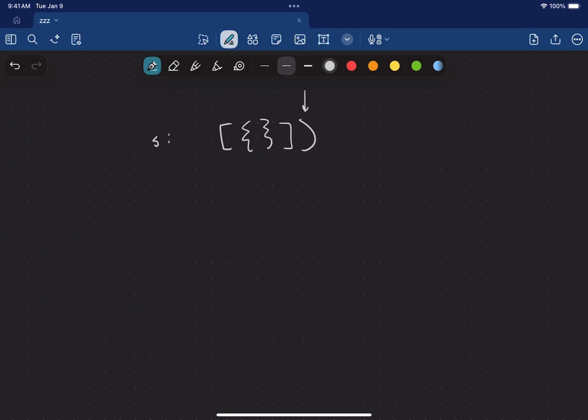Okay, and assuming that none of the things that can go wrong do go wrong, we get all the way to the end of the list and it's empty when we're done, or we get all the way to the end of the string and the list is empty when we're done, that means we've got a valid parenthesis and we can return true. So basically we'll just go all the way through the string and say, if anything goes wrong, return false, but if you get all the way to the end and that list is empty, return true.